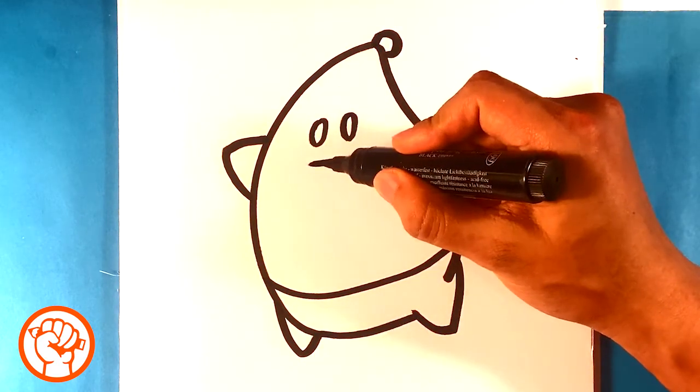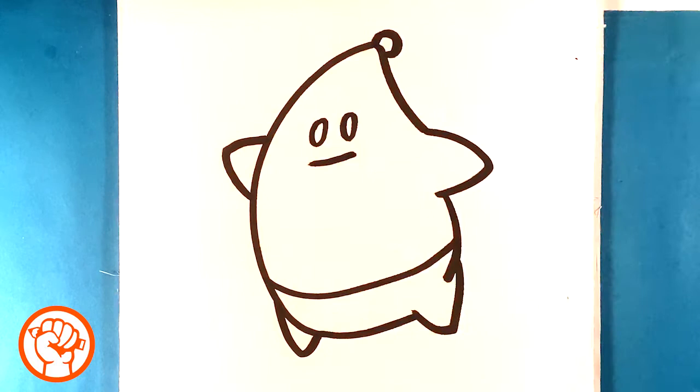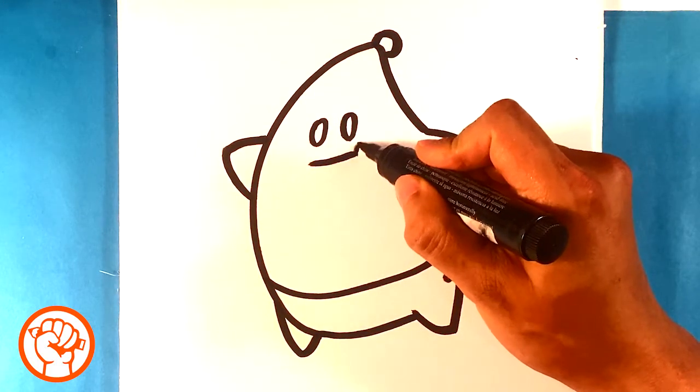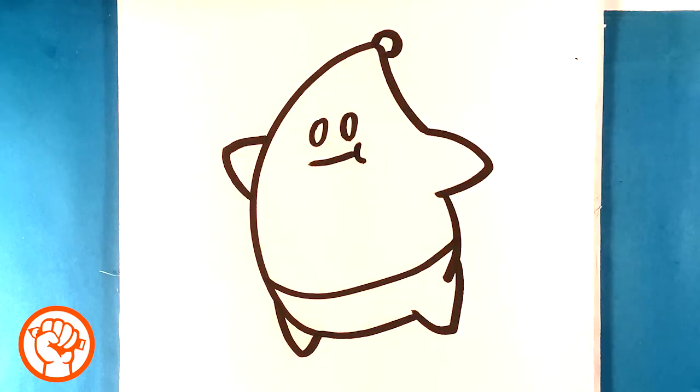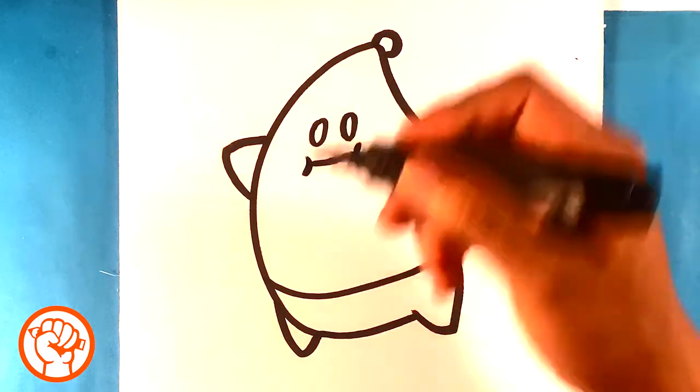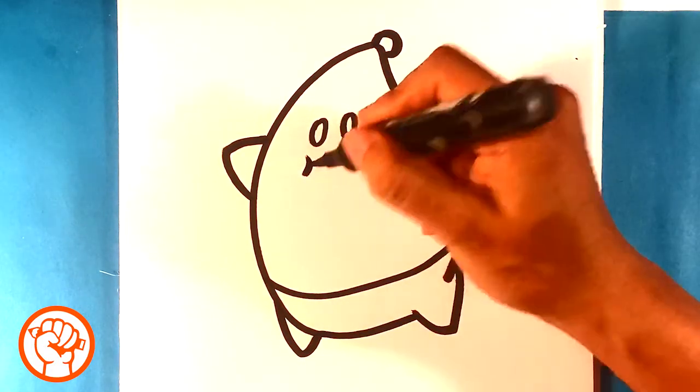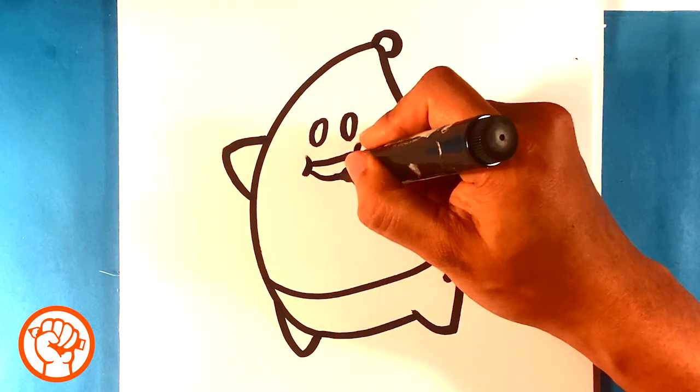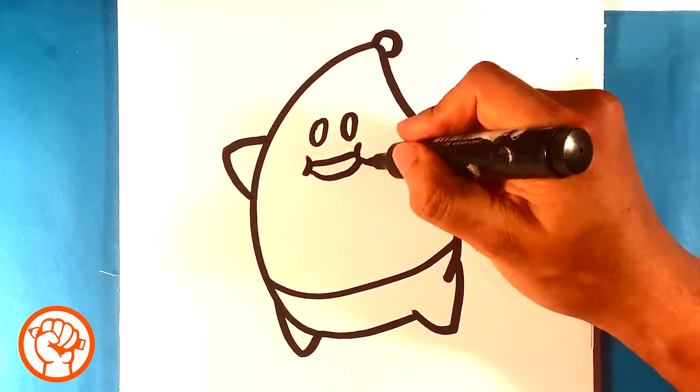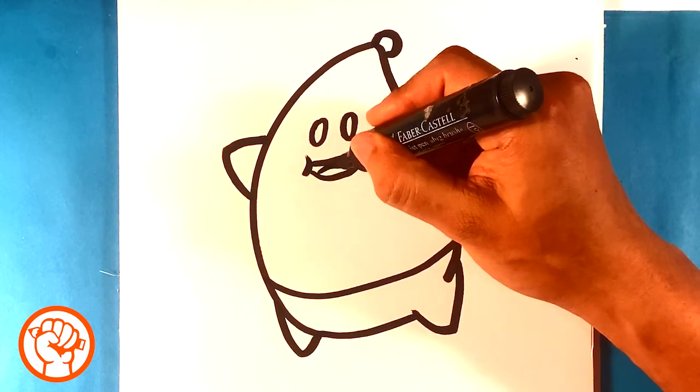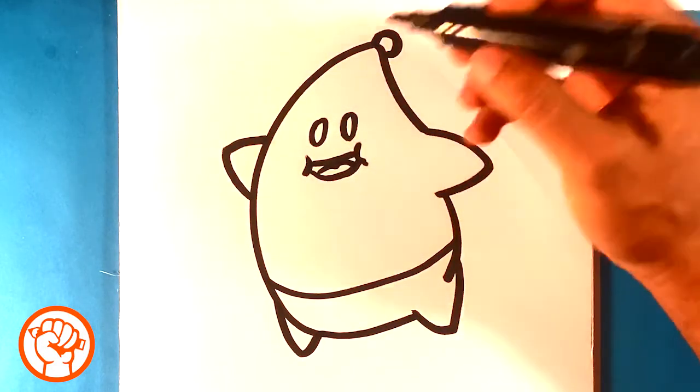Then I'm going to pull a line across. And then over here. Pull down in this little smiley face. So right now he's got like puffy cheeks. That's kind of the idea of that. And then I'm going to draw a little shape for his tongue right there.